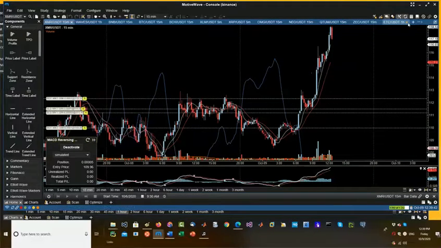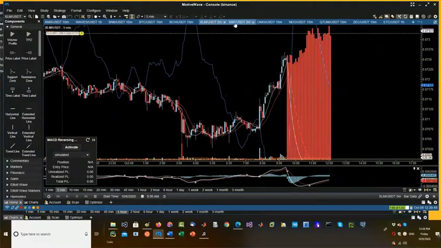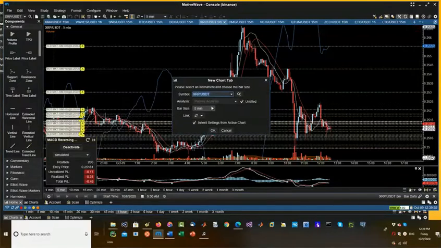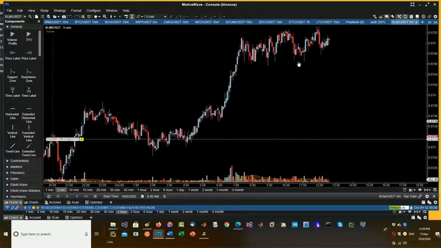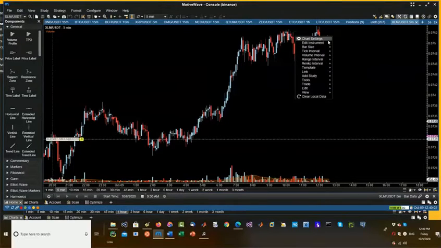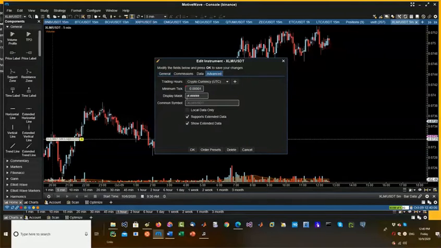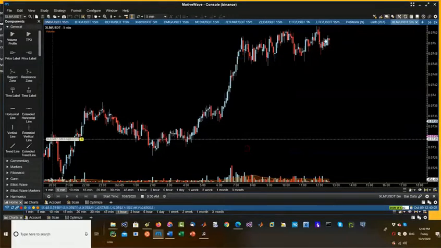So the next one we're going to look at is XLM, which is Stellar. Here it is. This is not a bug, but I just got to reopen this chart here. So XLM USDT. Okay, let me just make sure that we've got our decimalization all set up properly. And we do. And it matches up to, again, what's on the Binance site.